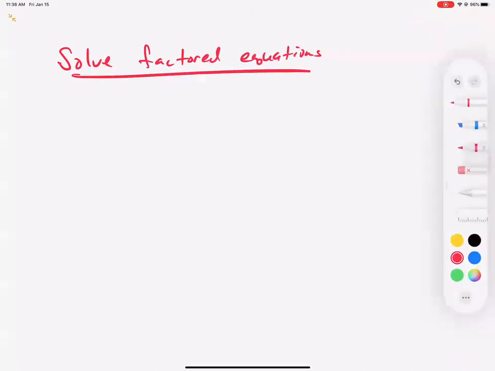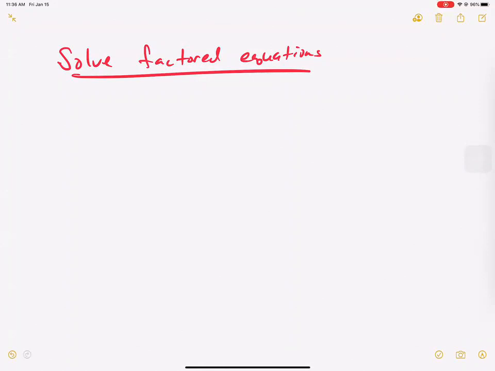So today we are going to solve factored equations. This is really just a review. It's going to be a nice refresher course on something that we learned before. We'll talk about why this is super important, why this is super helpful, and it will lead to new material next week when it comes to how we get these factored forms. A lot of this is from Algebra 2, and we're going to kick it up a notch for our pre-calc reasons.